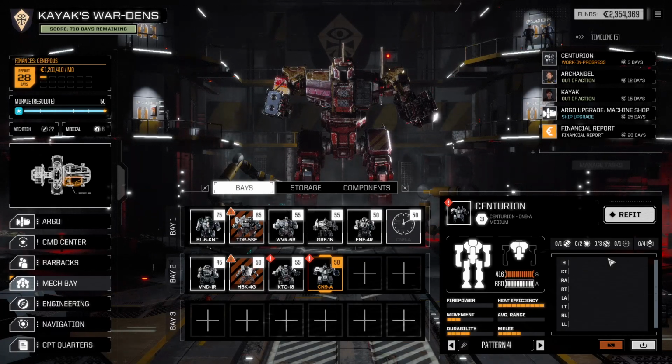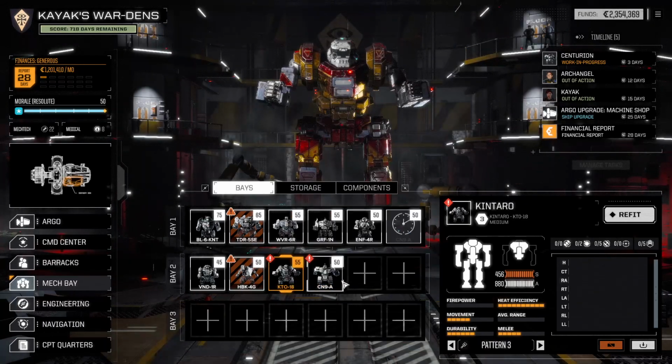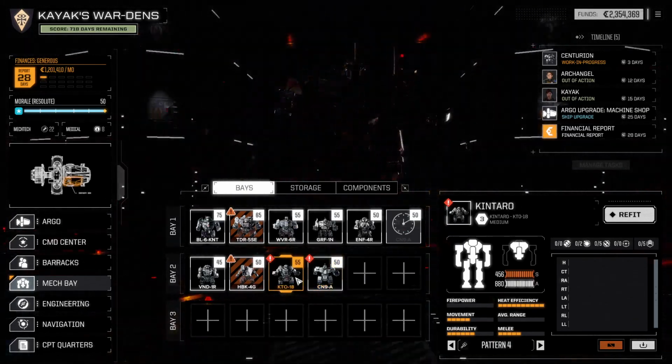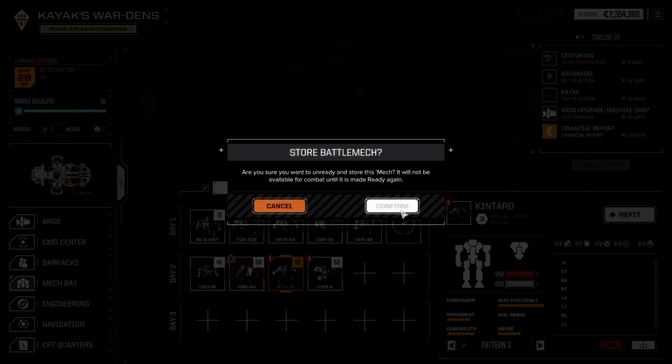I could make this a reckless missile boat. I could. I don't know if I want to, though. I don't think there's enough more damage to make it worth it. Both of them I could use as long-range siege weapons. I could make that platform work. But for now, I think we just kick him downstairs.